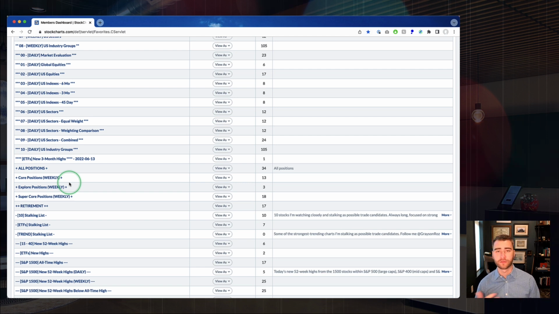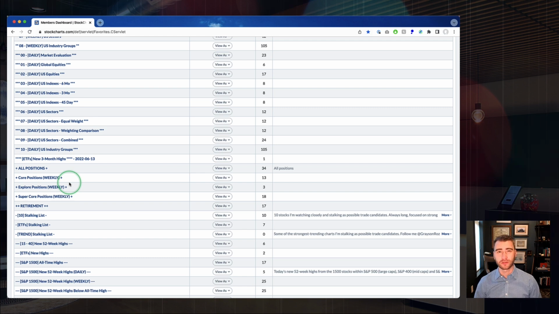That's a chart list that evolves over time. I'm constantly changing it as I'm buying and selling things. There are things that are coming in, things that are going out. But because I've got chart list reports turned on for that chart list, it works with me. Every day and every week, I get a summary via email of what everything that I own did that day or that week. So the first one is to create a chart list full of all the positions that you actively have in your own portfolio.